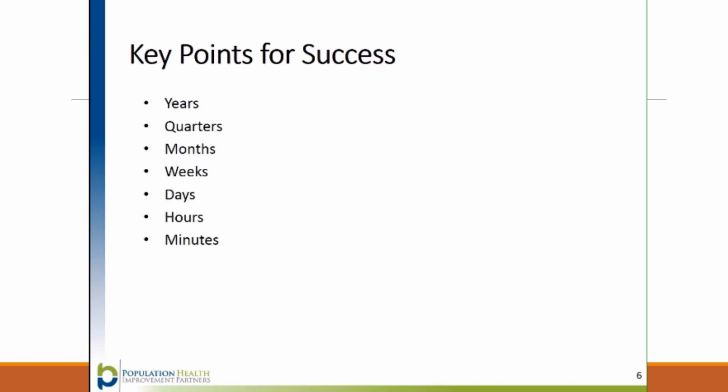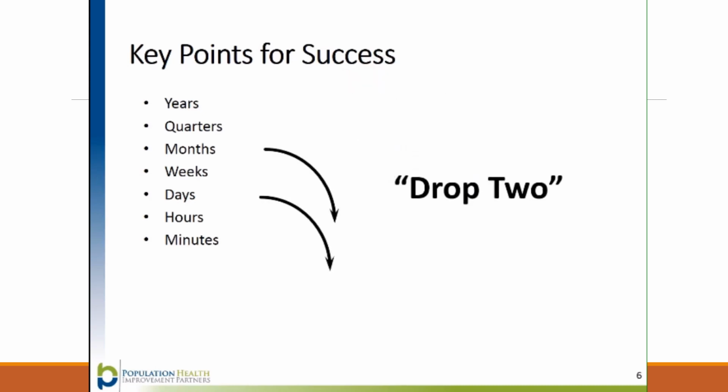One tip to help you try changes on the smallest scale possible is the scaling down or drop to principle. When you have a change and you think, let's test this change for the next month, scale down the change by 2. Let's test this change for a day. Testing on a small scale will also allow your colleagues to try the change and give feedback before it is implemented across the entire organization. This will increase buy-in and help reduce resistance to the change.